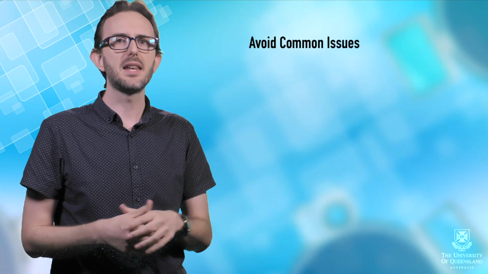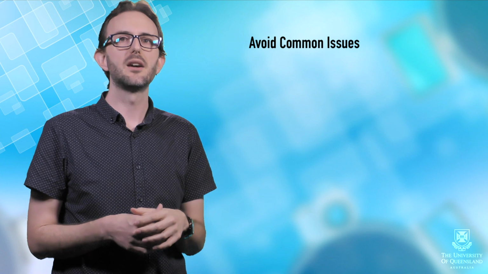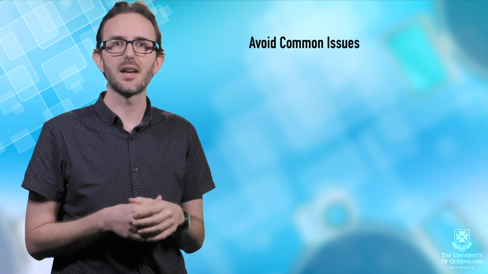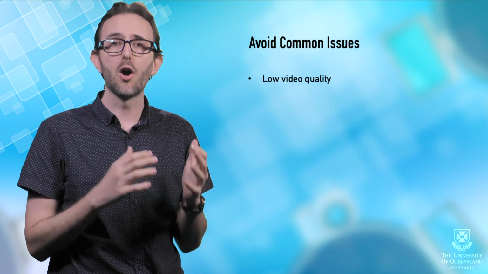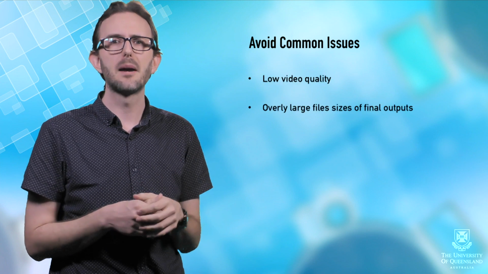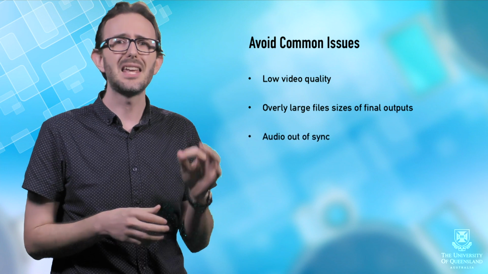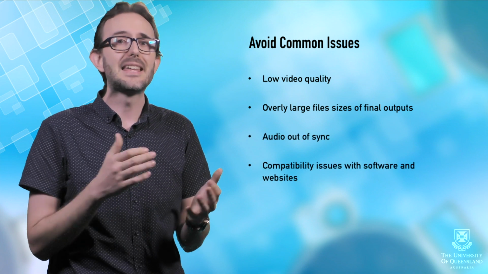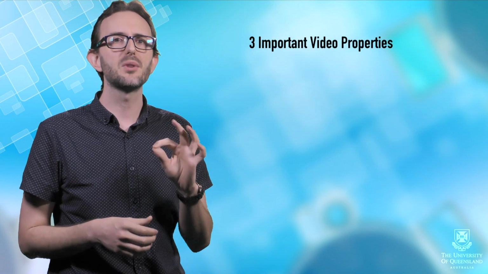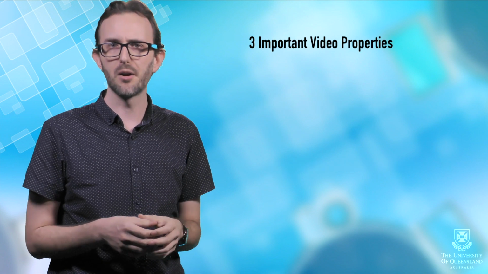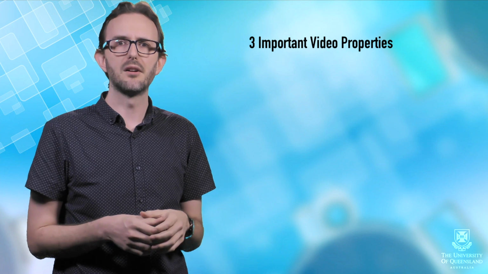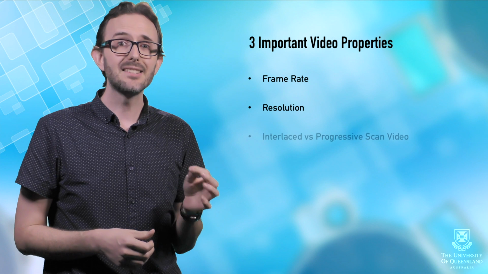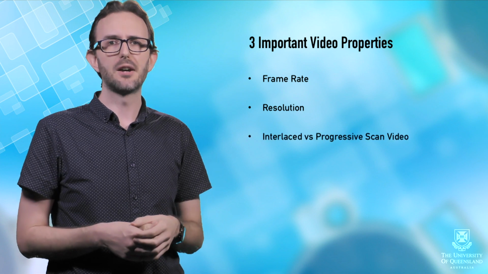Having a better understanding of the fundamentals of digital video will help you avoid a wide range of issues common to beginners, such as low video quality, overly large file sizes of final outputs, audio out of sync, and even compatibility issues with software and websites. In this video, I want to explain 3 video properties that are important to know when shooting and editing video. They are frame rate, resolution, and interlaced versus progressive scan video.